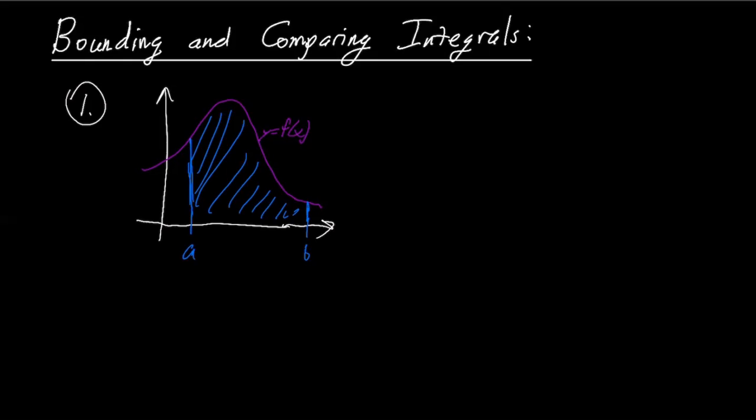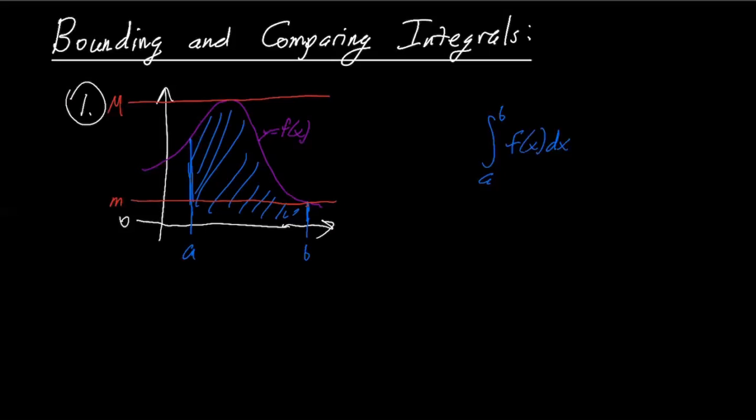So the first thing to notice is there's a maximum value the function reaches on this interval, and there's a minimum value down here. The books tend to call this little m for minimum and this big M for maximum. And what you can immediately see is that the area we care about is the blue area, the integral from A to B of f of x dx. And it's 0 down here.